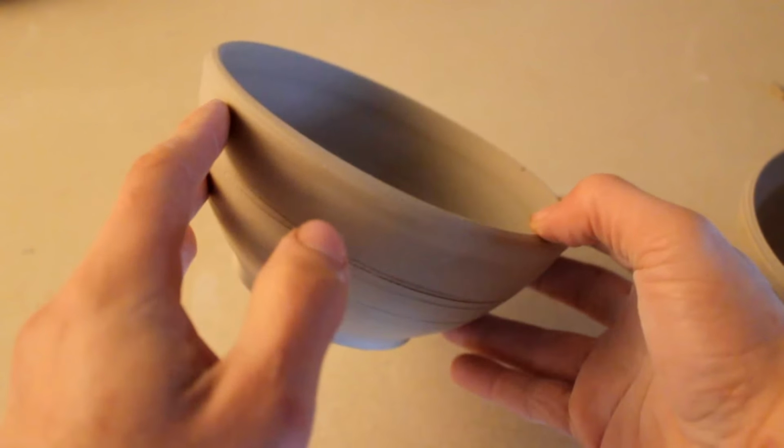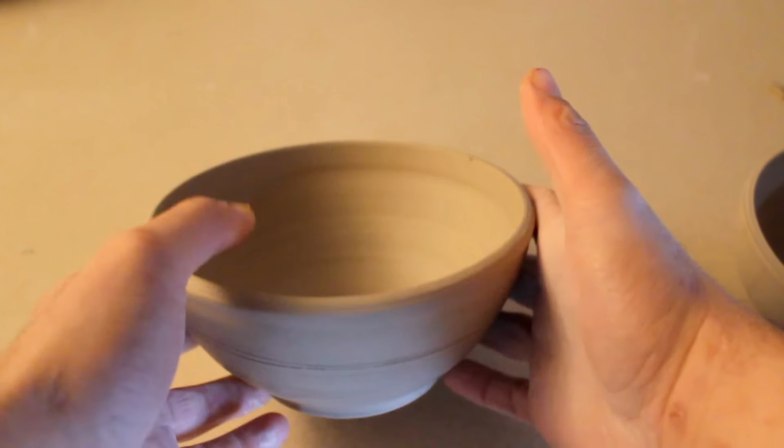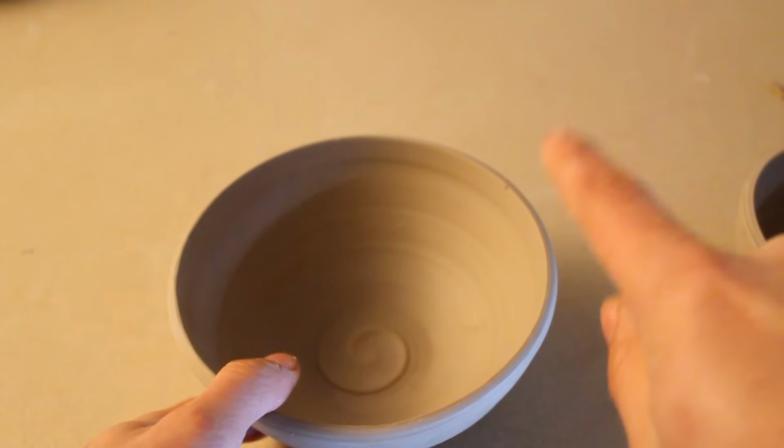And there you go, you have trimmed your very first 2 bowls. I think you deserve a tiny round of applause. Get back to work. No applause, get back to work.